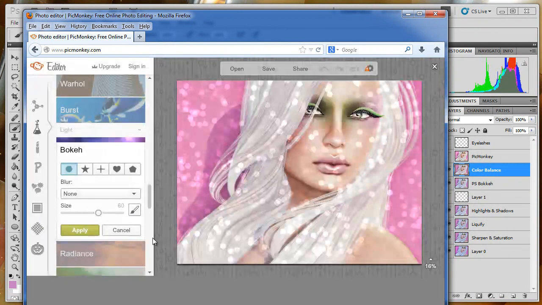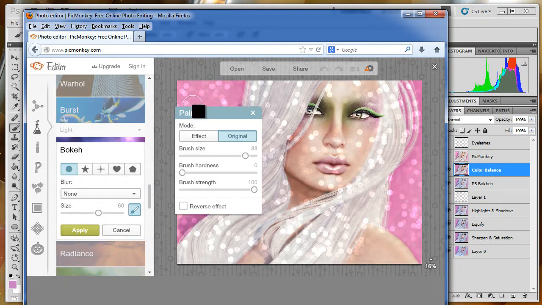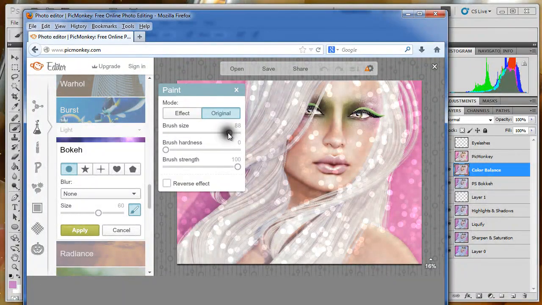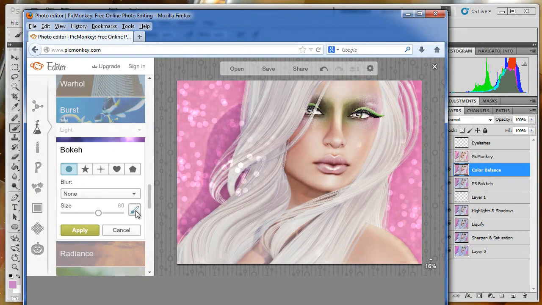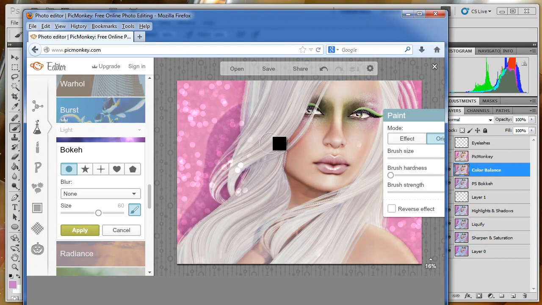And then you'll see that it's all over my face. So if you click this button over here, it brings up a little box, and you can increase the brush size, and you can actually just delete it from your hair and your face. Sometimes I like to leave a little bit on myself because it gives it a little bit of a glittery, fancy effect. And that's it. It's really easy. You don't even need Photoshop to process, actually, if you just want to add a little bit of color and glitter to your pictures.